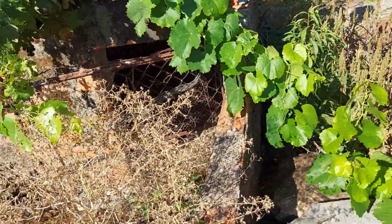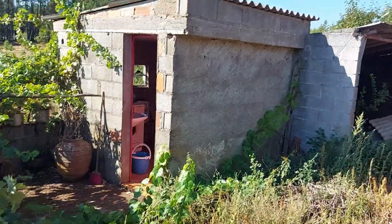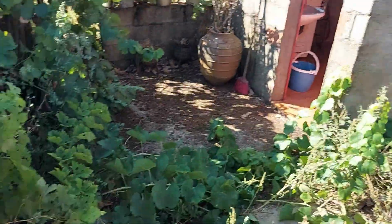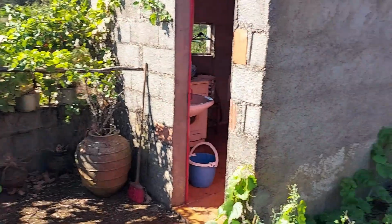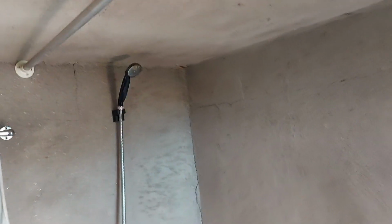Now I'll show you the exciting bit at the moment. Really nice. It's called our bathroom. It's outside, across from the house. It's overgrown with grapevines around the sides, and it is quite a state, as you can see. It's got a shower, no paint on the walls or tiles or anything like that. We do have water, I've tried it. But yeah, it's quite a state. I mean, there's no way I'd be doing anything at all in here until we get it all washed out. It's minging.